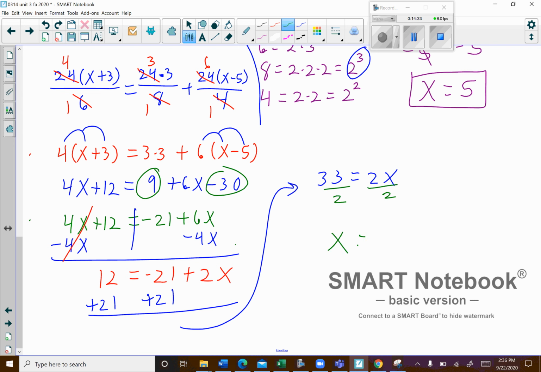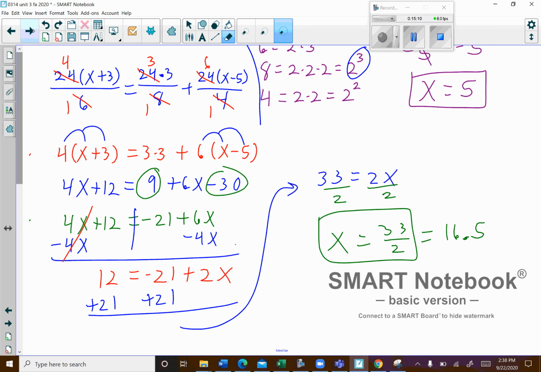And you can just leave it like that. You can leave it as 33 over 2. Or if you really want to, you could write it as, what is that, 16.5. You know, typically I just leave it as a fraction. But if it comes out to a nice decimal, where it's not a really long decimal repeating or anything like that, then that's fine. But for the most part, I'm probably just going to keep it like that. And you don't need to turn it into a mixed number. You just keep it as an improper fraction, that's fine.